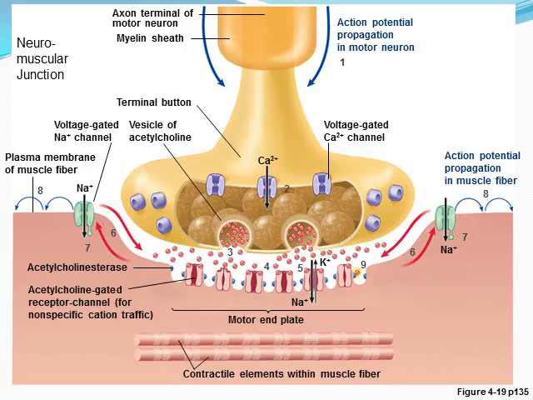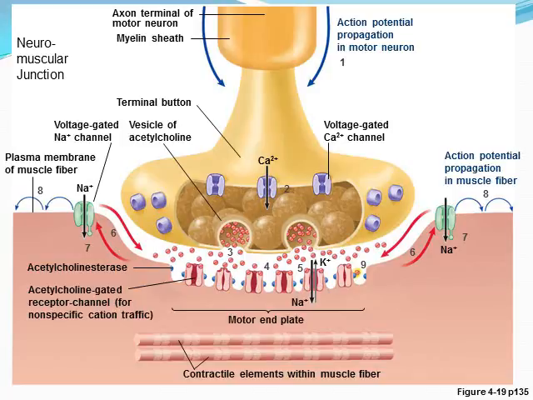Okay. This is the neuromuscular junction. So the major difference here is we know we're talking about acetylcholine as the neurotransmitter. That's going to bind to these channels predominantly, which are allowing sodium to enter the cell, but they're also allowing potassium to leave and therefore depolarizing the cell. We will talk in a couple weeks about how the contractile elements then are triggered to contract.